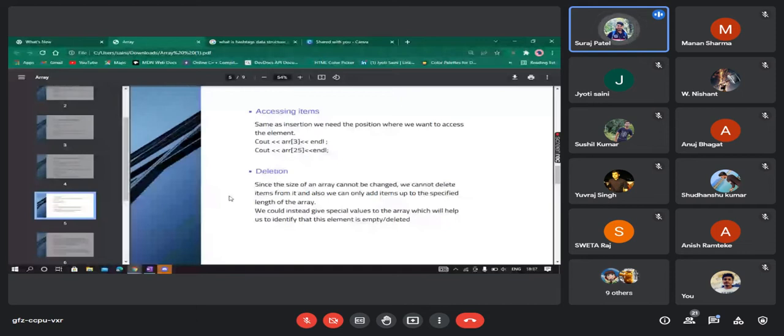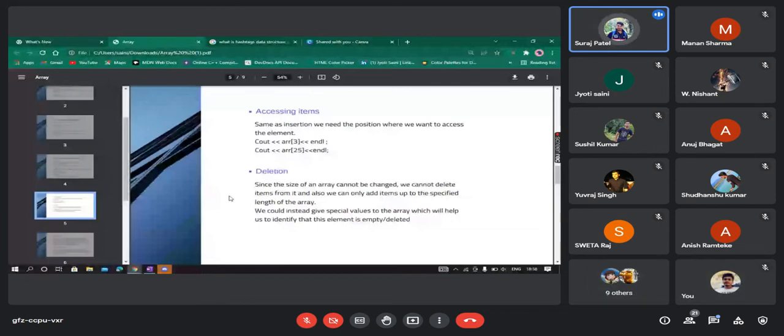Deletion. Once you initialize an array of length n, you cannot delete that element. You can initialize some other value like -1 or 0. You can put that element at a particular index as empty, but you cannot delete that. If you are initializing an array, you initialize a memory block of size n.